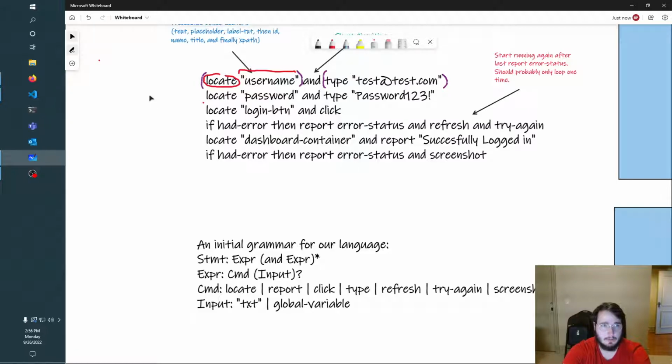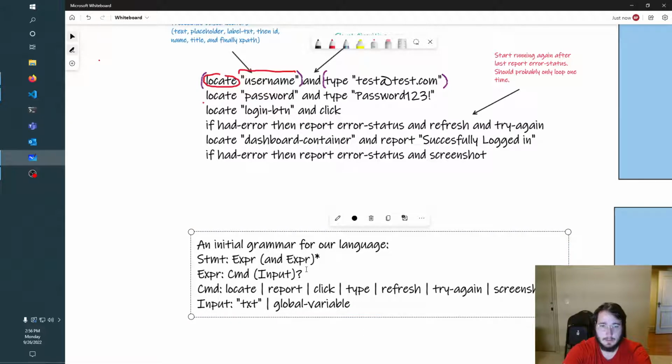We could have a command and some input, or we could have some kind of global variable. But in that particular case, we're always going to want it to resolve to a Boolean. We might have some work to do around the grammar specification for that, but we'll figure it out.